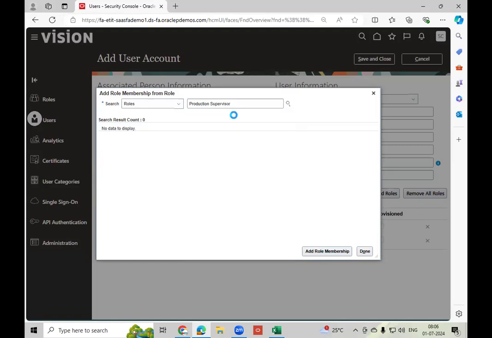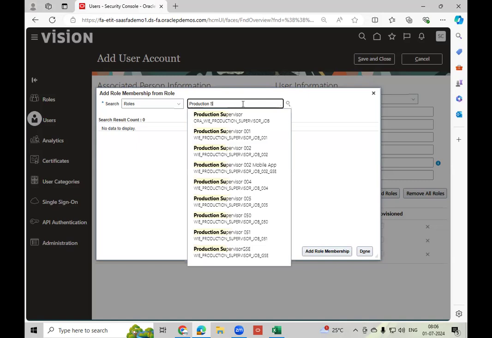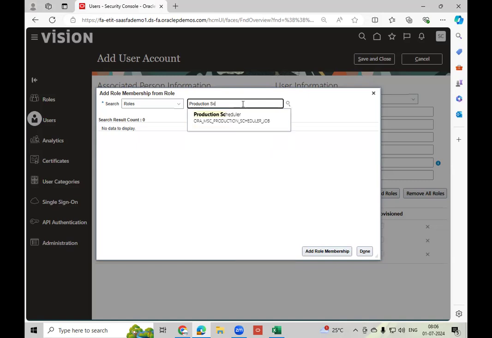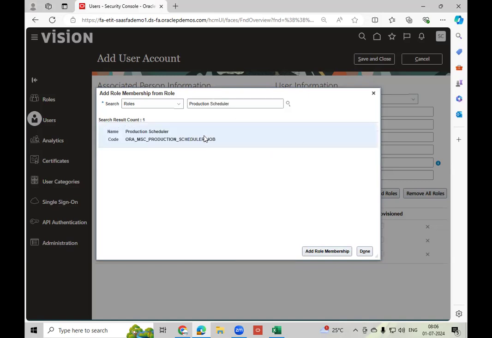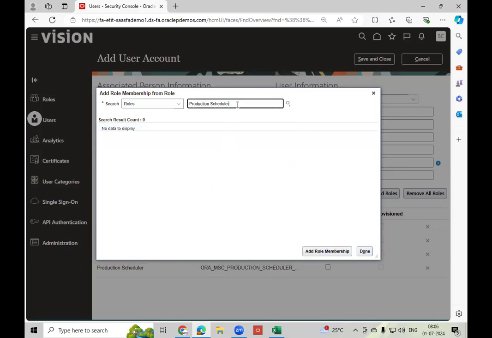Production supervisor. Production scheduler. I am assigning all job roles, but in real time we may not assign all to one user. We will assign different roles to different users.